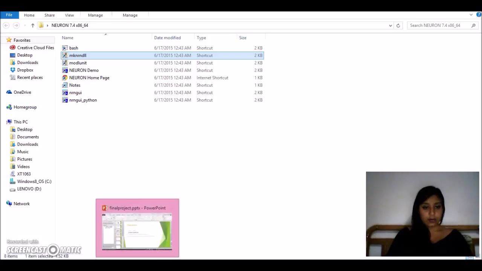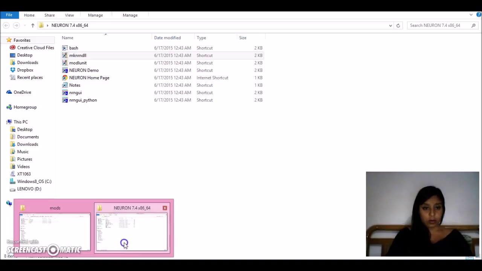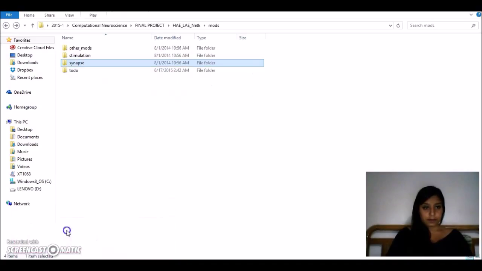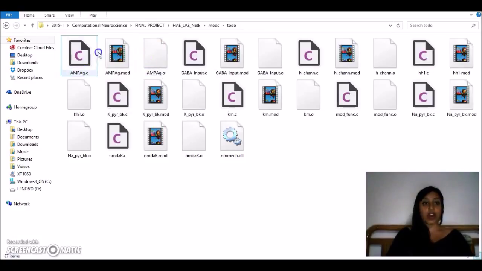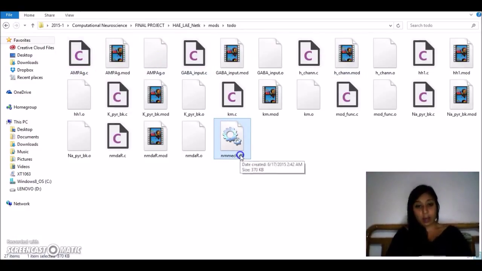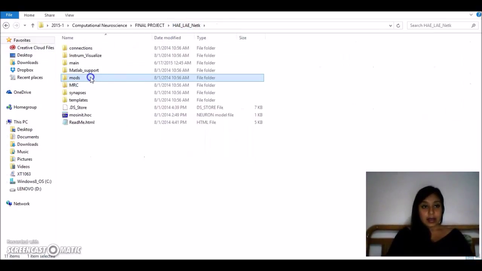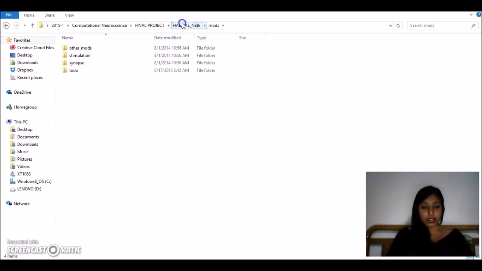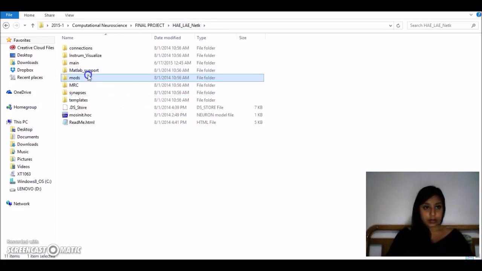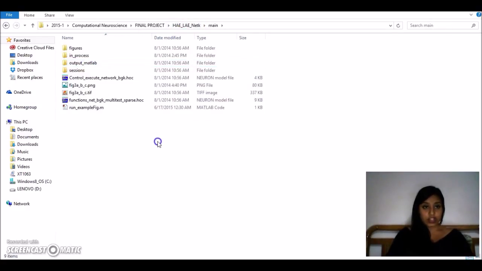Now we can actually go to the model and go back to this folder where we have the compiled files and then the DLL file that we will copy, and then we will paste in the main folder, which is right here.